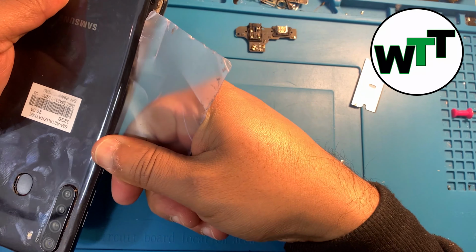So now all we need to do is unscrew all the screws. Once all the screws are unscrewed, we will start replacing the charging port.